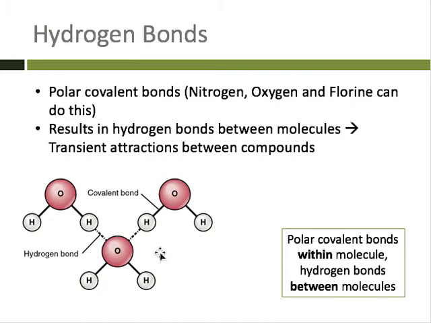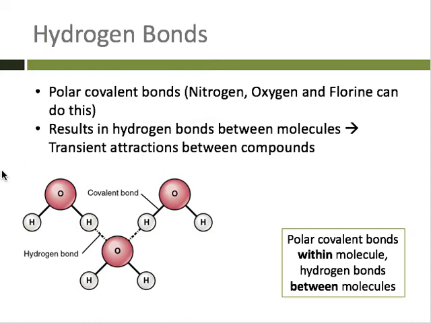So for example, the hydrogen on this molecule is going to be slightly positively charged, and it's going to be just attracted a little bit to the negative charge on this oxygen. It's a transient attraction, kind of a how you doing kind of attraction. Not a covalent bond. Remember, a covalent bond is a very strong bond. That's like a marriage bond. It would be more like just checking out the person walking by on the street. So this causes a cohesion between, for example, water molecules that enables a lot of different biological processes to happen.